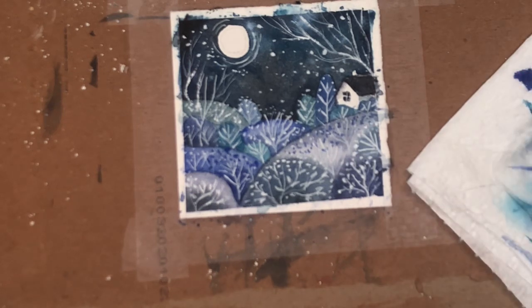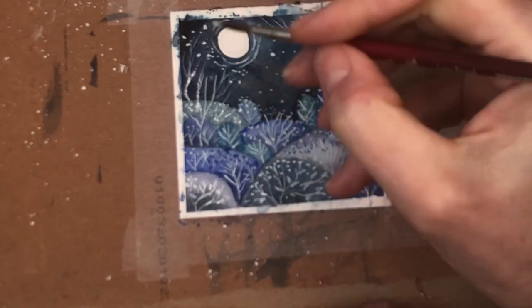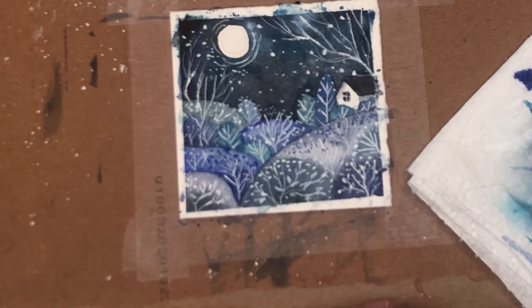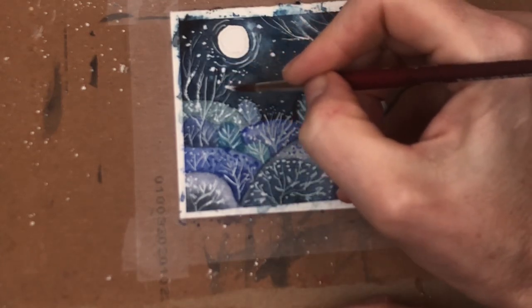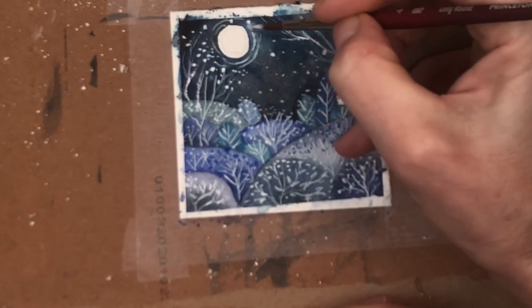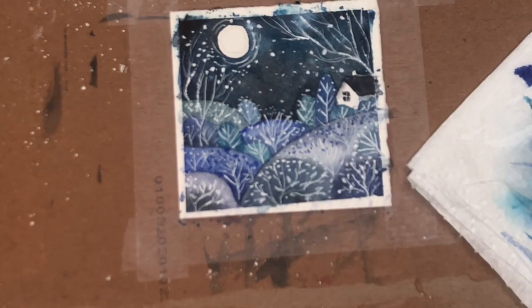So that's it. You're playing around with the colors. It's just going to make it a little magical. You can add a little gold to it. I'm going to go back in. I'm standing up to see where I want my dots. Strategic. It can be in clusters, like one side, around the moon like I just did. Yeah. I think that's it.